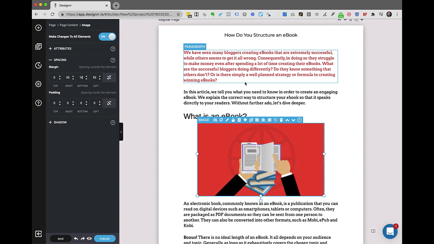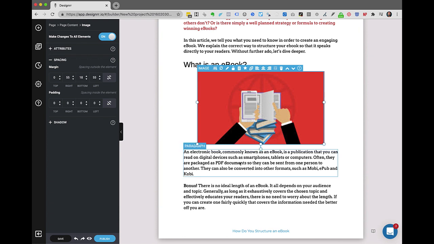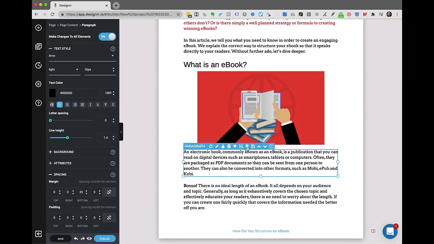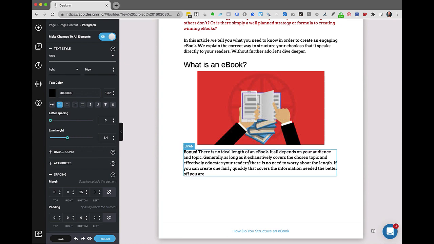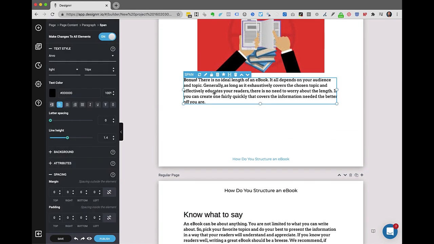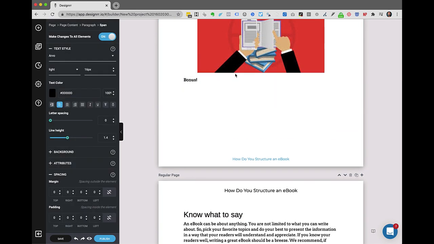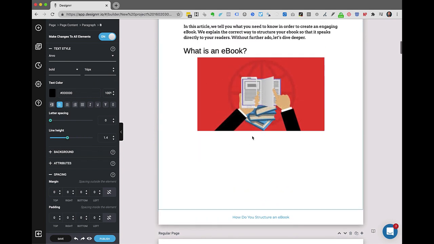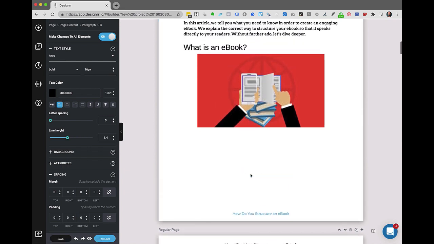Now, while you're editing your content, one thing to note is that Designrr has an algorithm that's continually repaginating your content. So what that means is if you delete a paragraph, for example, let's delete this paragraph, you can see the content is moved up to fill the space. Now, the repagination algorithm will automatically lay your content out in between headings, so H2s, which we call chapter headings. And so, for example, if I remove these paragraphs, then it will leave the spacing there because it knows the next page is a chapter heading.